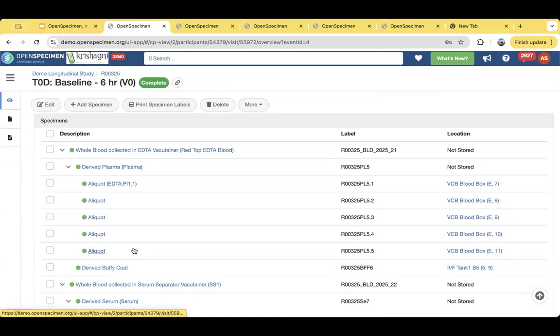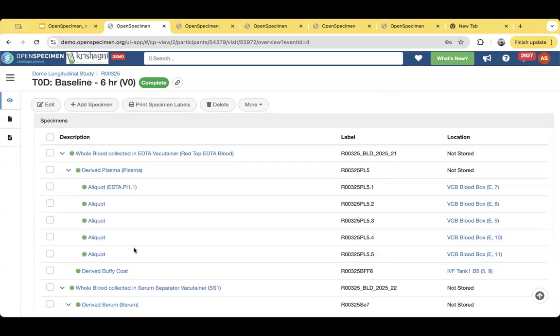You can at any point go and look at from this specimen what child specimens were created, what grandchild specimens were created, etc. And you see all these are auto label formats that are defined for that study. So the system automatically labels it. You can also print those labels. So imagine you're collecting the specimens, you just collect the specimens, the labels are automatically printed.